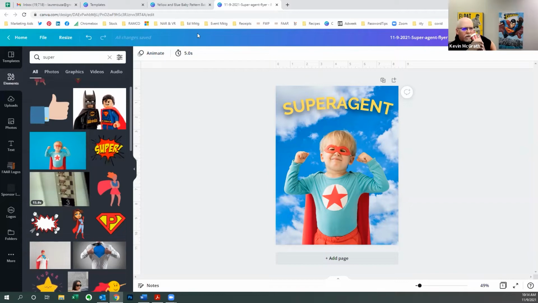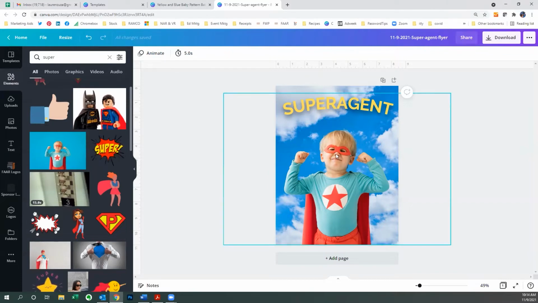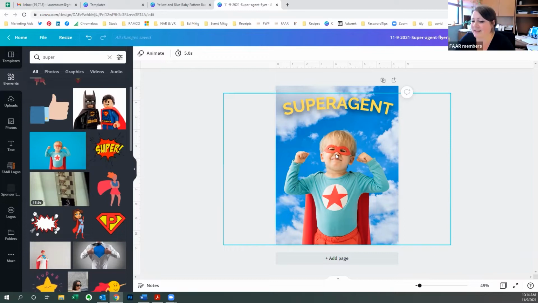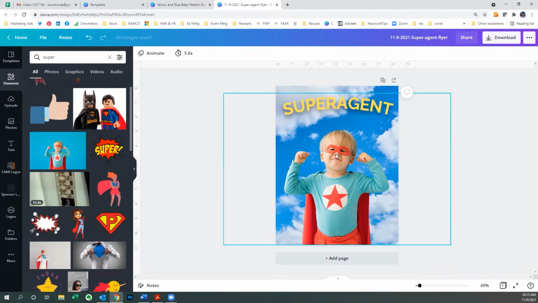Trust me. Wow. So, is this something that we get like a group discount through FAAR, or we just say I want to pay for a membership and it just gives us a price? That's what you do, the second one. Okay. I do not work for Canva. I'm like, FAAR does not. I just throw Lauren's name out there and say, excuse me?